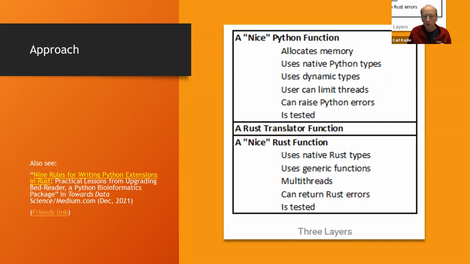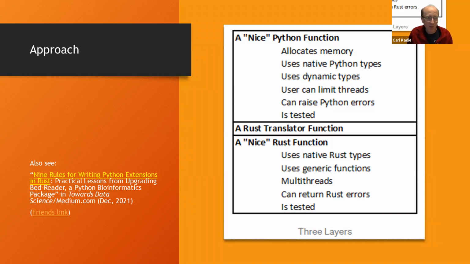Where appropriate, it'll use generic functions. It'll do multi-threading if that's appropriate. It'll know about Rust errors, and it'll return nice Rust errors if there are errors, and it will be tested in Rust. So the rest of this talk will go over the 9 rules that elaborate on this outline, this approach.